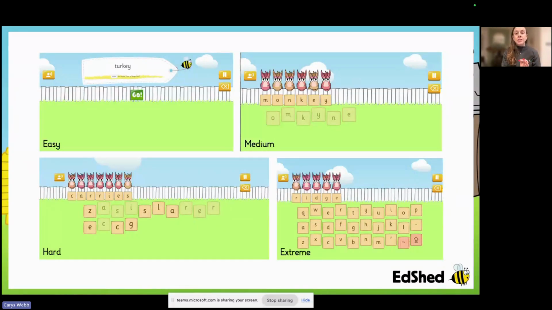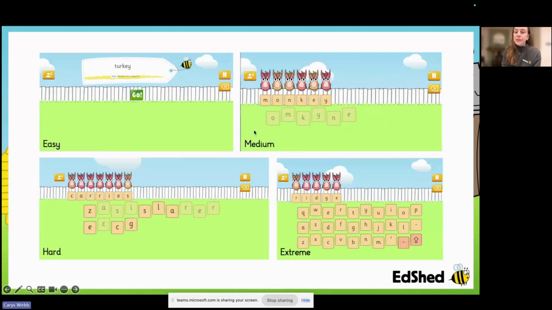They can choose their game, whether it's the horses, there's a truck one, there's a football one, there's plain, just completely no characters at all. They can choose that. And then easy will show them the word. So this is where they will start off on their journey. Then the word will disappear, and then you'll get the exact correct tiles to put in the right order to make that word.